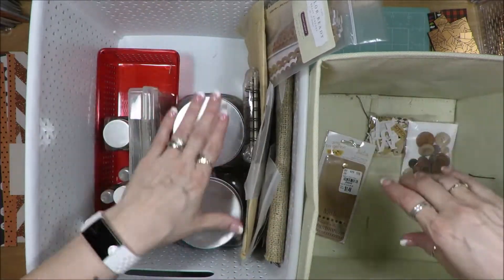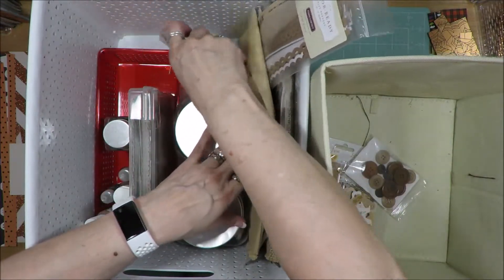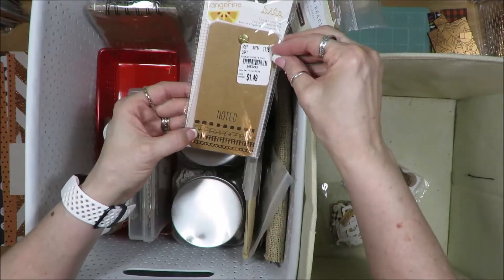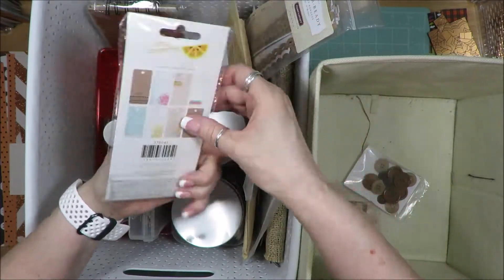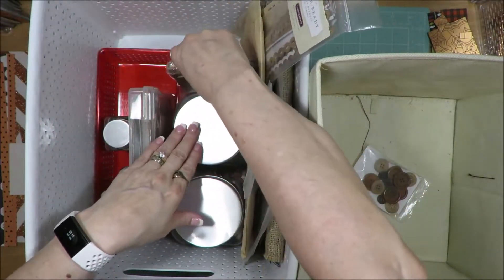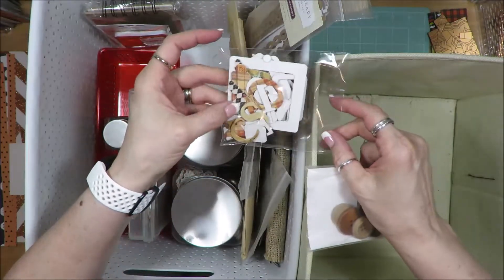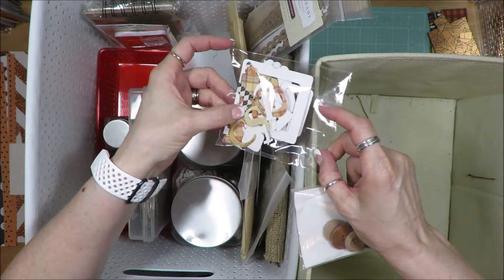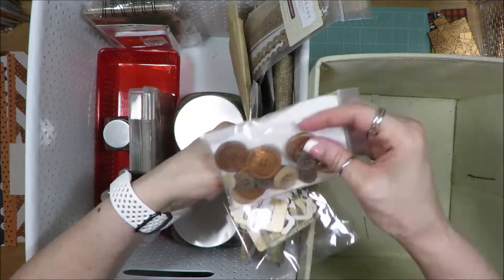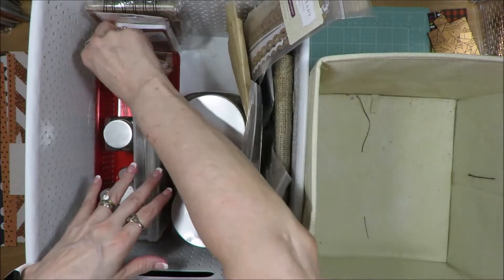I have these two bins here. The way I had it in the other bin, I had these bigger things like this journal memo pad thing with all of these journal spots. I had tucked two behind these, but I have room so they'll go there. I have this alphabet — Dollar Tree, I think — and then these wooden buttons. I'll leave both in their package and stick them in that bin.